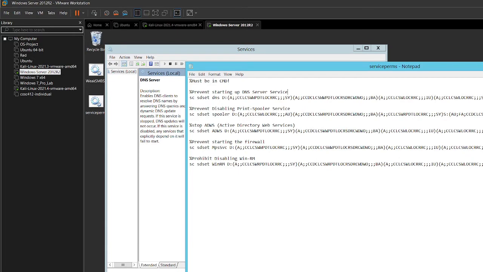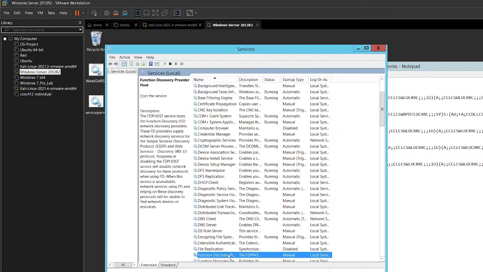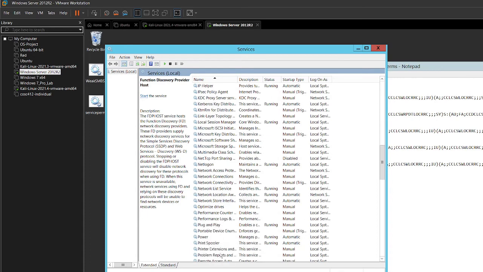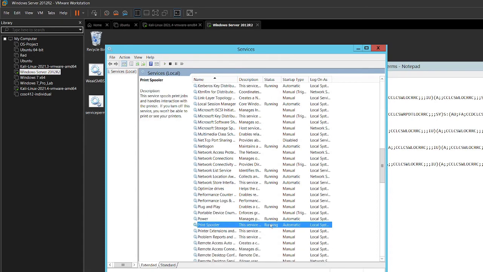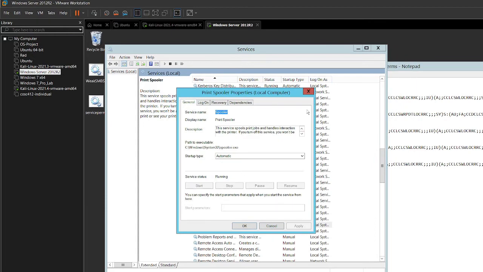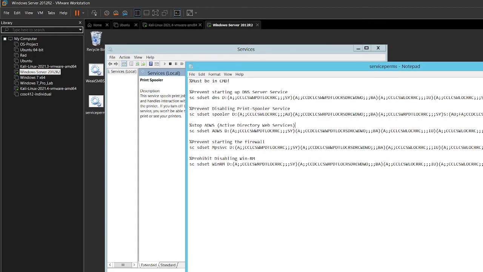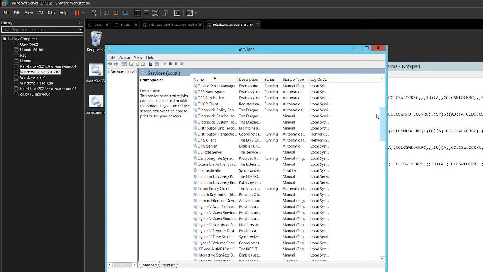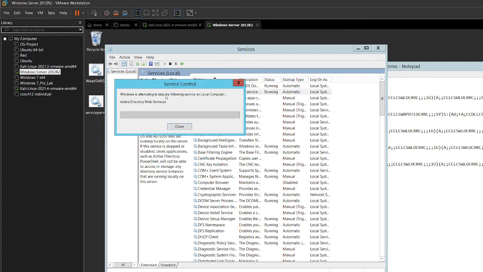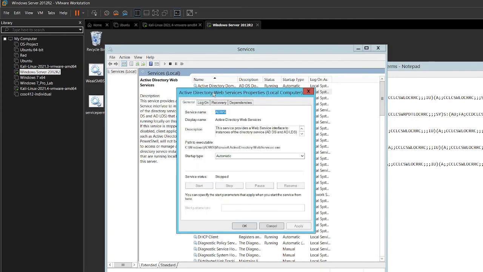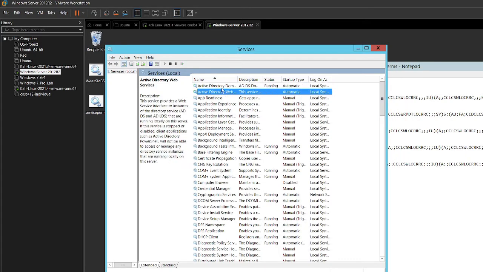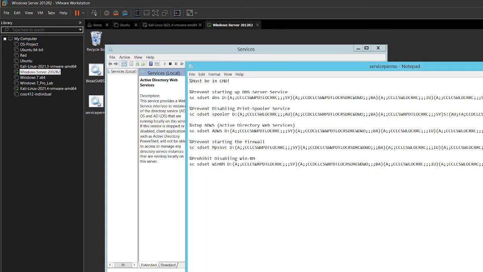The other ones I did were preventing starting up DNS. Let's go to print spooler, so I can run PrintNightmare. They can't stop the service. It's always going to be in a running state. I also did this for the Active Directory Web Services. So let's say stop. Bam. This will take down basically AD. Well, it would also have to be in conjunction with this. It would take down a lot of stuff. I can also do it for the regular Active Directory services too, but that might be a little destructive on teams because it would destroy their entire domain.